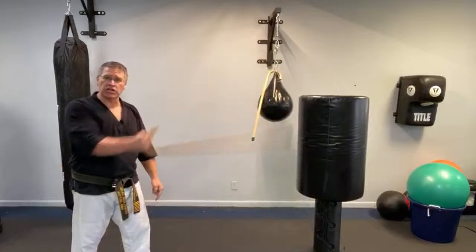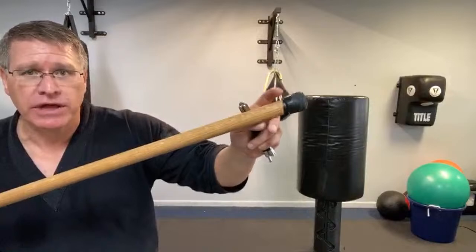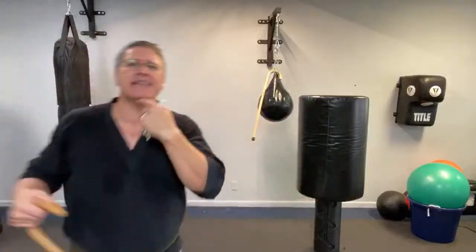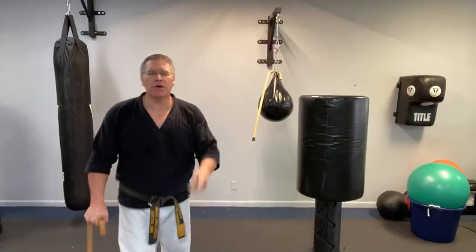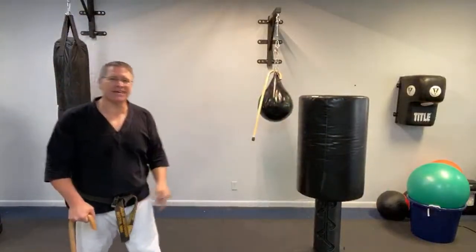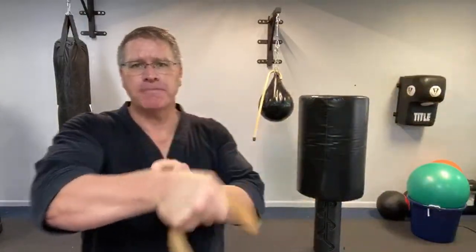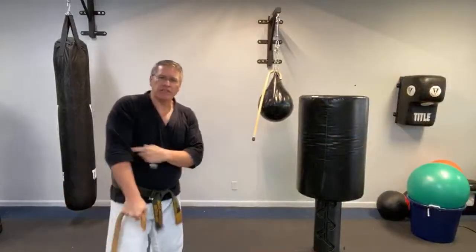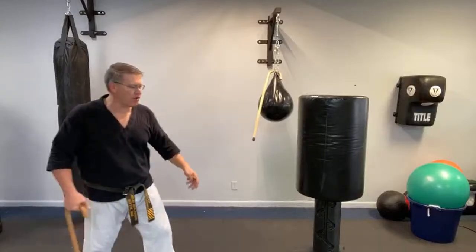And from here, if you just do that motion, that's going to generate a ton of force, a lot of force right here on the end. Think about hitting it into the chin, especially up under the legs. Think about lifting him, the threat, the bully, the street thug. Lift them off the ground by putting this up between their legs. But then it gets better because you're also going to twist your hand up at the same time. Snapping this wrist while this is coming up off the ground becomes more explosive, more powerful, and does all the things that you want it to do.